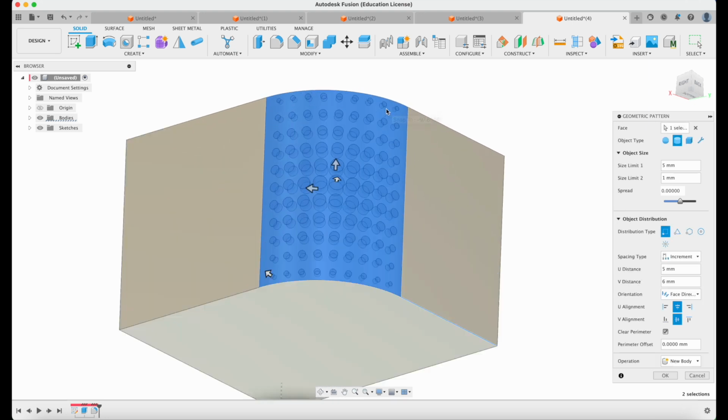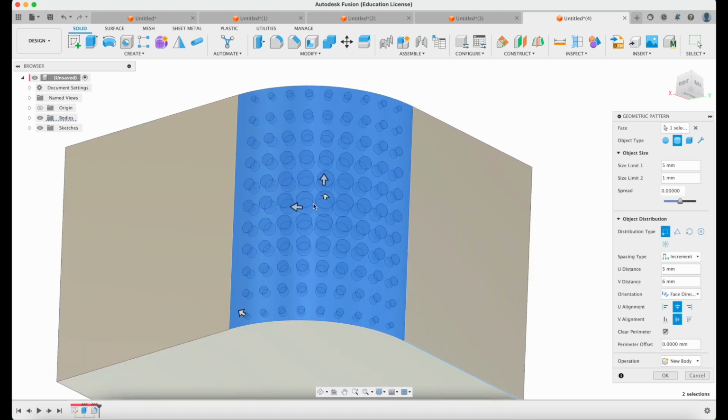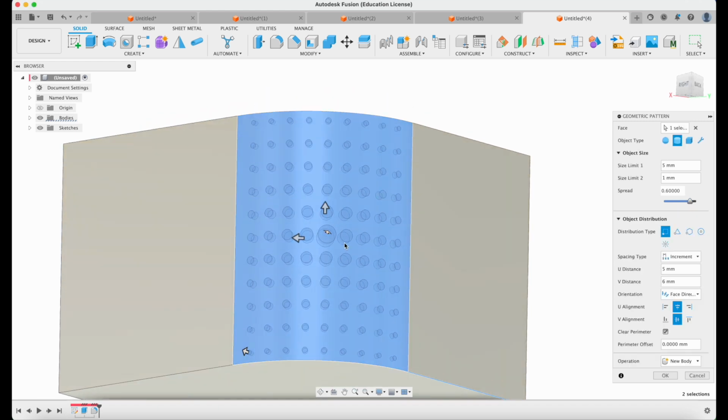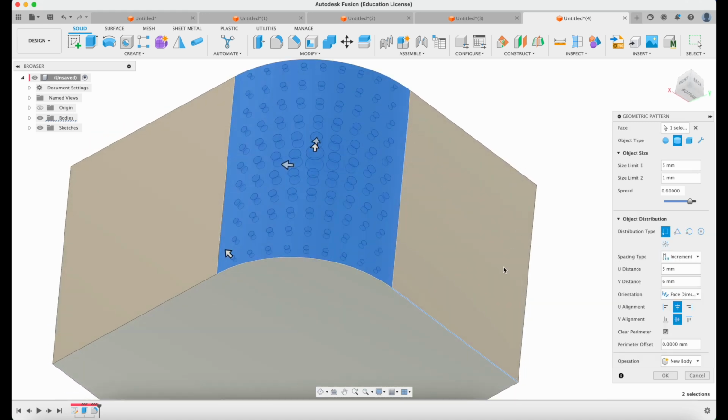Okay. So that's that. Now, when I'm looking at this, I'm seeing that the middle part is a little bit too close. So I'm going to increase the spread a little bit. Okay. Actually, a little bit more, maybe. Yeah, something like that. So there is some material between these, right?